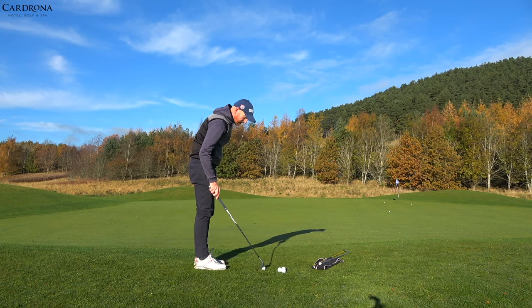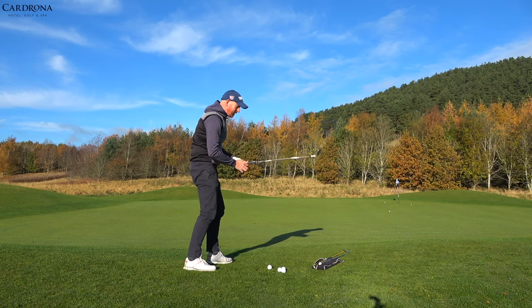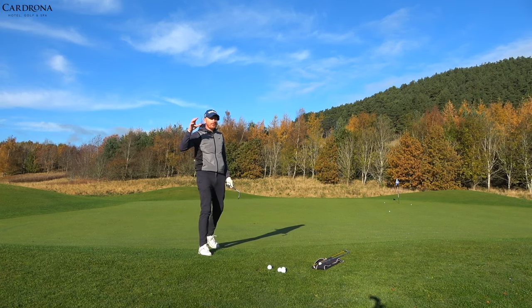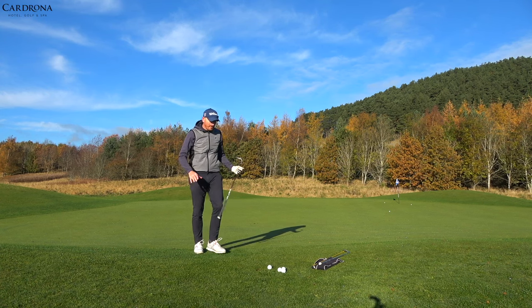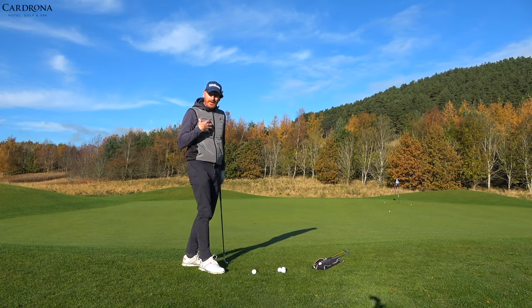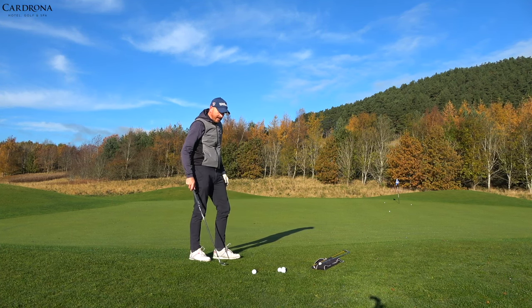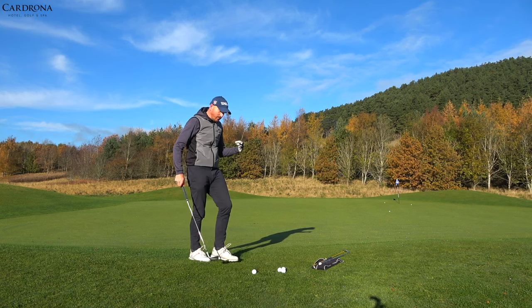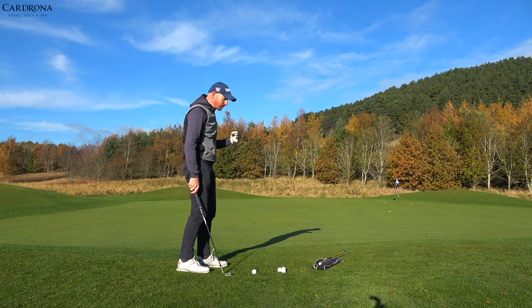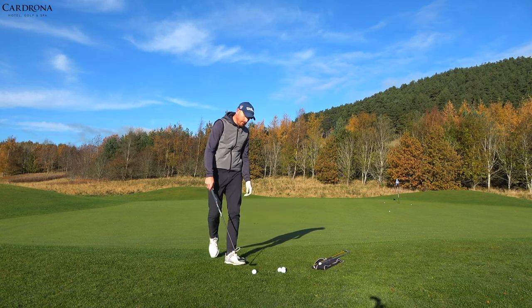Technique for that's obviously very hard. So you're having to put in a lot of wrist hinge, you're having to put in a lot of speed, you're having to put in lots of pieces that we don't actually need for the shot. Also, I'm at fault of this in the past as well, having read about Einstein's theories and trying to keep the simplicity of it all. Loft is not your friend when you're 1-2 yards off the green. Try and keep it as low as possible.